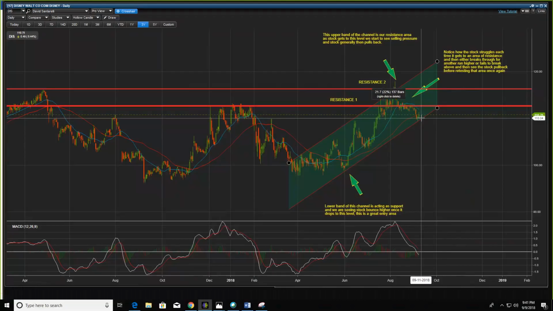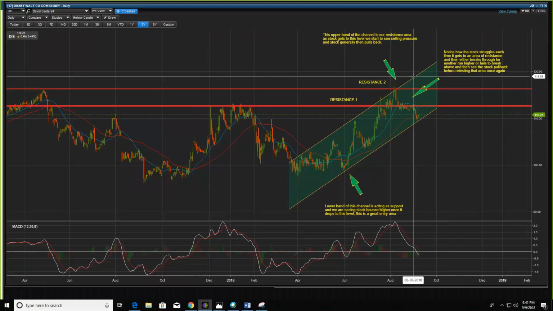If this goes from 110.75 all the way up to this 117 area to the next band, if you have regular calls on a solid blue chip stock like Disney, you could be looking anywhere from a 200 to 400% return. If you have an in the money spread, you could be looking between a 60 and 90% return. If you have an at the money spread, you could be looking anywhere between a 90 to 110% return.